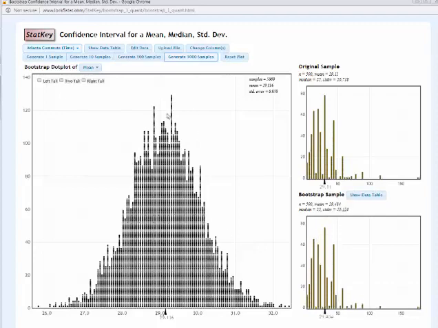We've got this bell-shaped curve, and this mean here, the bootstrap distribution, is very, very close to the mean of the original sample. And if we're thinking of this sample in terms of the population, which is more practical, we have a sample that looks like the population, so we can let that sample kind of play the role of the population, if you will. And then we can take all these samples of 500, and we get something close to the mean. And again, here with our standard error, we can find a 95% confidence interval.